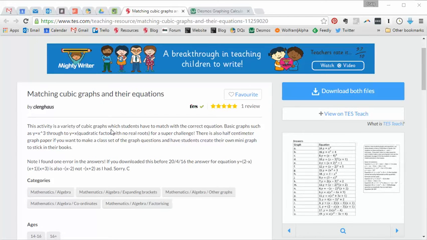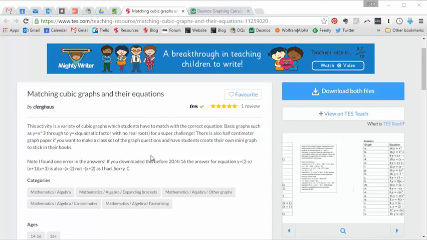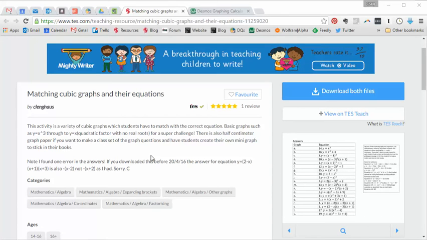Whereas previously students would be expected to plot a table of values for a cubic and then draw the graph, get in the right shape of the curve, or possibly even do some simple f of x transformations on cubics, translate them up and down, maybe even a stretch. What's coming now and it's stated in the specification is that students need to be able to sketch cubics from when they're factorised into three linear functions. Now that's brand new and if students haven't been taught that they're going to do well to figure that out and obviously it's related to quadratics being factorised into two linear functions but it's still new content to the GCSE.